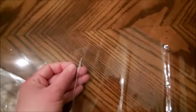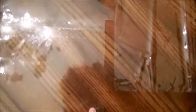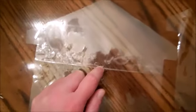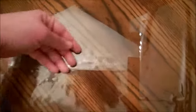So then, as you can see, I have the patterns cut out. This one has the holes punched out, and that was easy. This is the vinyl. I like this one, to be quite honest, because it lays nice and straight, and you can just put your pins through the pin marks, or you could hole punch. And as you see here, my little tape job really stuck them together in the center, so I had to pull it up and cut along the seam where they joined, and that's how I got the pocket pattern.